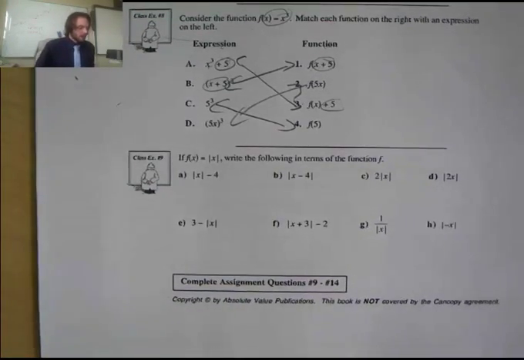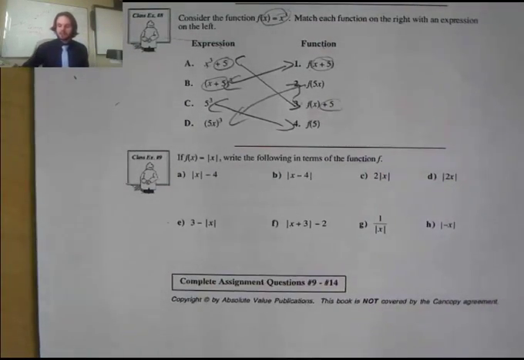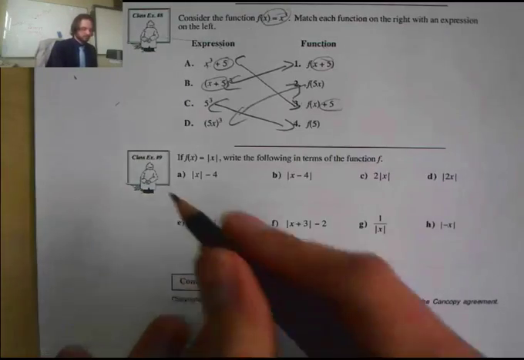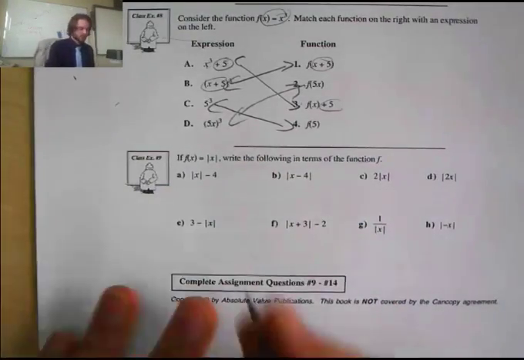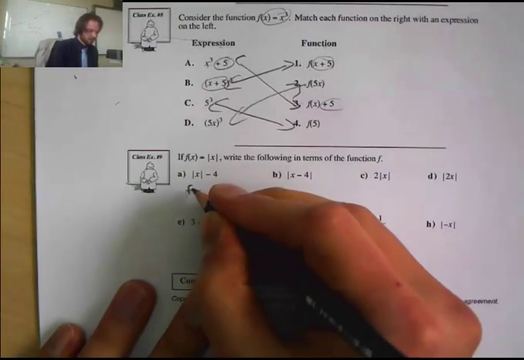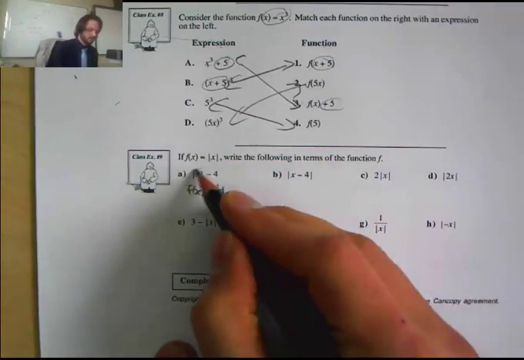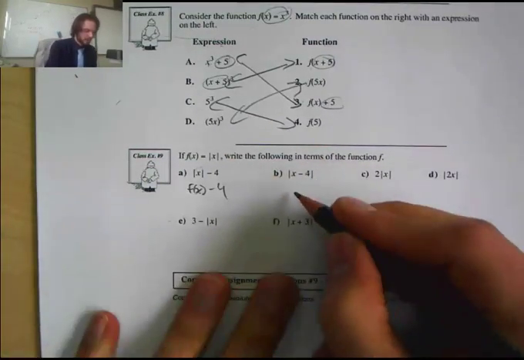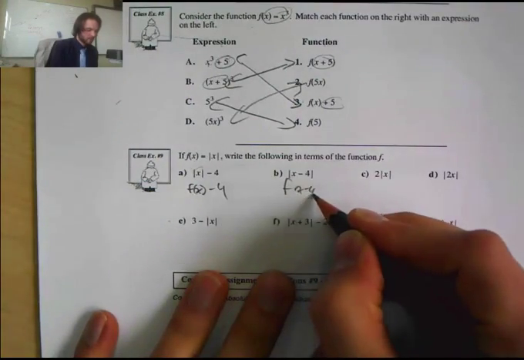There we go. Now we have absolute value in terms of function x. So now we're going to look at the absolute value. So here, we want this part here. So that's going to give me f of x subtract 4. So we're putting it in reverse. Okay? Here we have minus 4. That is, well, x is replaced with f minus 4. So it's f x subtract 4.